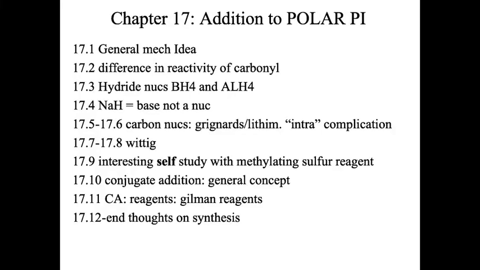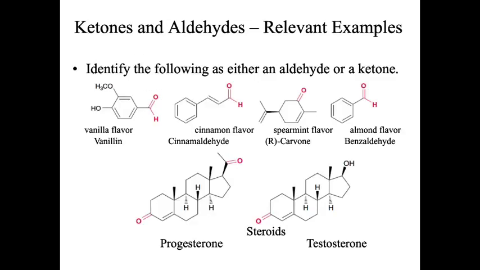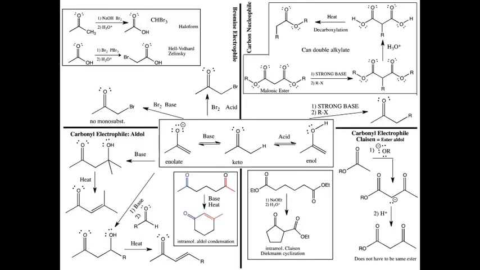I believe where we ended was starting chapter 17, and we're now doing addition reactions to polar pi bonds. So that's the sequence, chapter, whatever they put together. So what we're going to write, this doesn't feel right. Is this right? Because didn't we look at that? Okay, so we did. Okay.